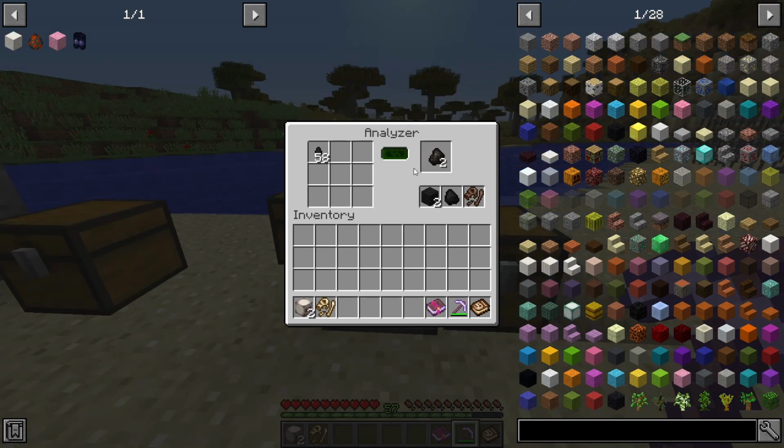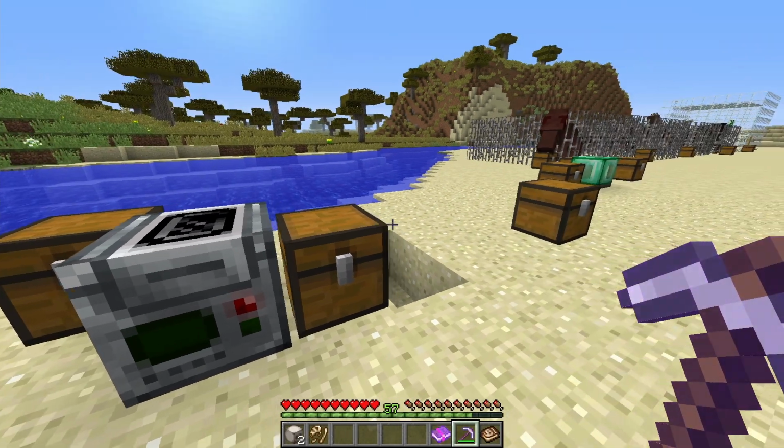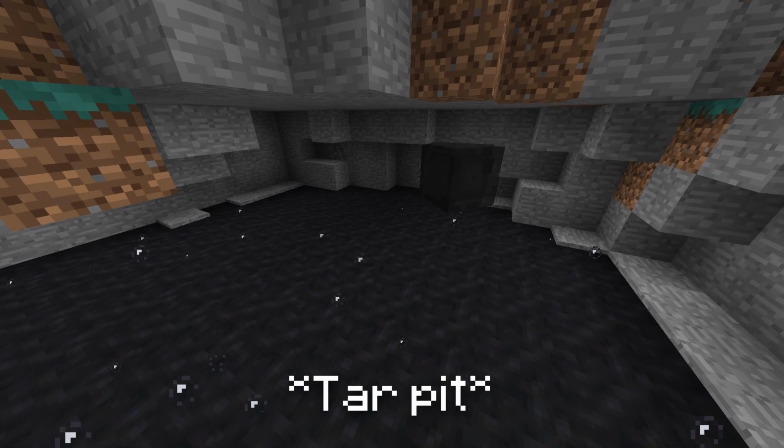Okay, so this is the analyzer right here. This is what you're going to use to actually get your tar fossils, because you can't find tar fossils naturally. You have to get tar drops from tar pits, which I'll show on screen right now.